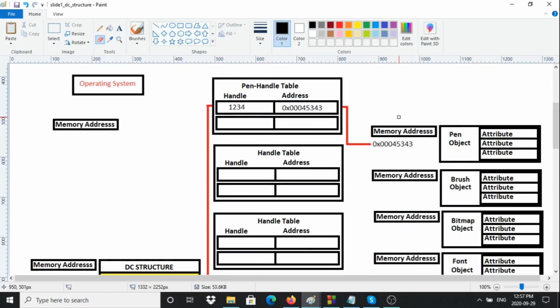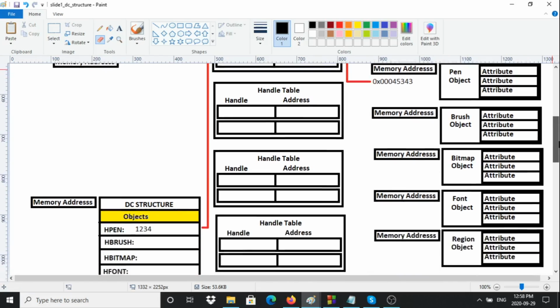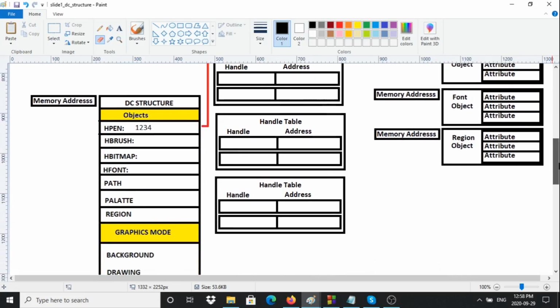So here we have, let's say, a pen object that's created at memory location 00045343, and then we have a pen handle table that takes that memory location. Windows will assign a handle, which is basically, as we said, like a key or an index that links to that memory address, and that handle is then given to your DC structure.